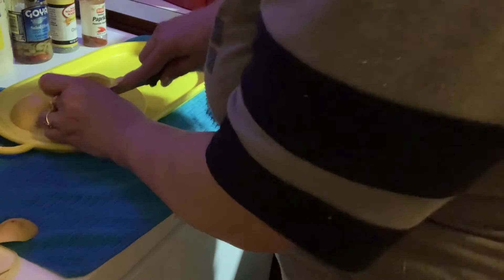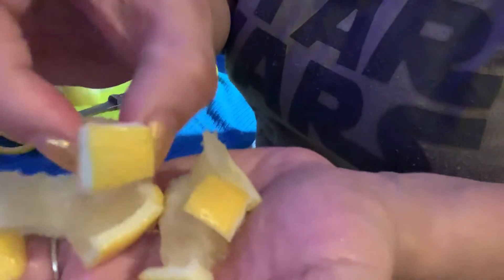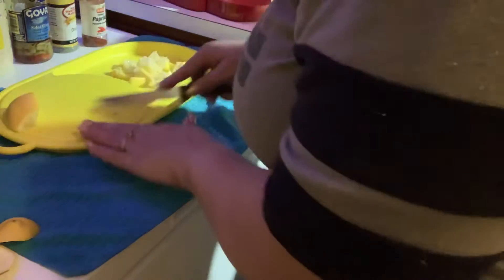Lemon is absolutely good for you guys. I use a lot of lemon in my salads. You want to do little pretty pieces like this. I'm doing a nice size salad, nothing really big, just a nice size, so I have some in the refrigerator. When I feel like just eating a little salad on the side with a sandwich or whatever during lunch, or a day I'm not cooking, I have something fresh. That is my whole point of always doing a little extra to keep in the refrigerator.